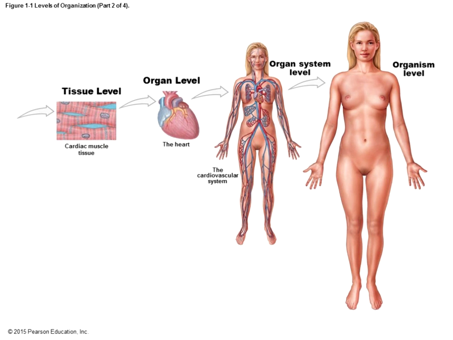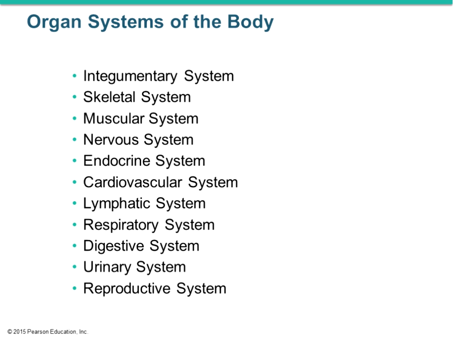As I said, you take a lot of heart muscle cells and combine them together, maybe with some adipose tissue and some other things. That gives you a tissue, the tissue level. Tissues combine to form organs. If you take all the organs in a given system, like the cardiovascular system, that gives you the organ system level, and then all organ systems together give you the full organism. So you see, we can look at things based on their level of organization, and that's how we'll go about studying them.